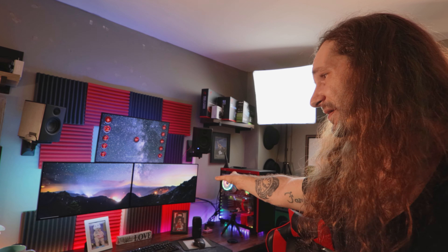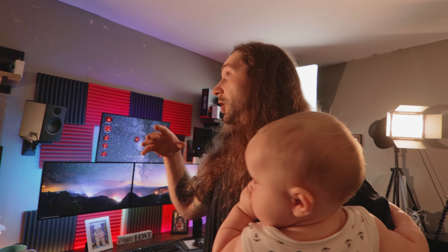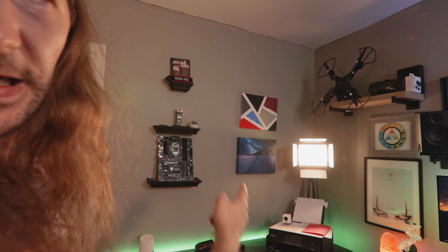That's pretty much it for the desk setup. I've got some knickknacks — pictures of my kids, some lights, a little flower from Target because I read that having something green helps you be more creative. To make the space a bit more inspiring I've personalized it — got my IT poster, my signed Evil Dead cover signed by Bruce Campbell himself. I shook his hand, that was awesome. Up top I've got some display items — boxes for the computer components, my drone, and my Samsung VR headset.